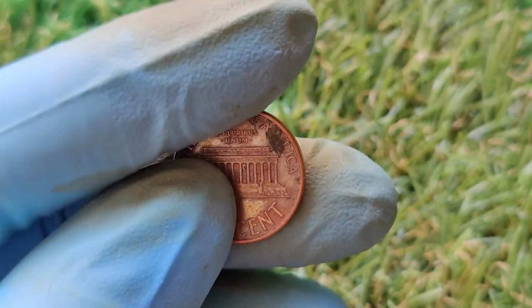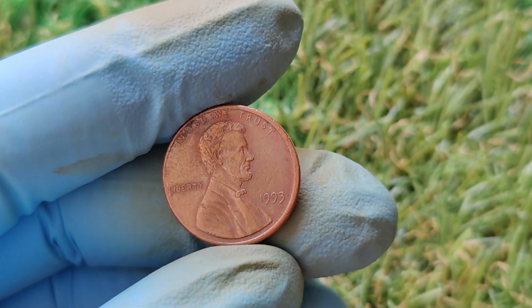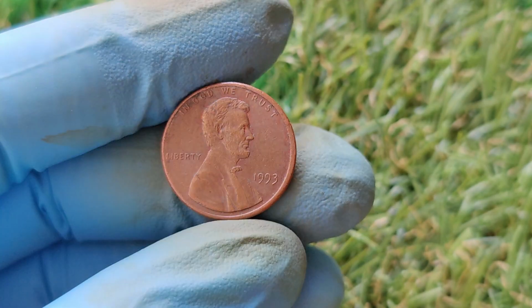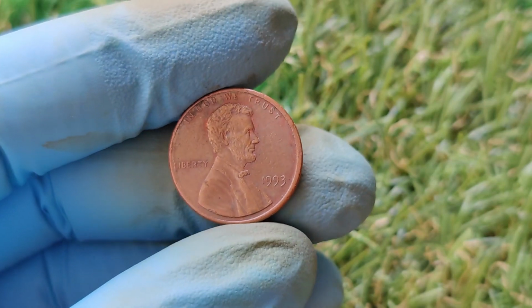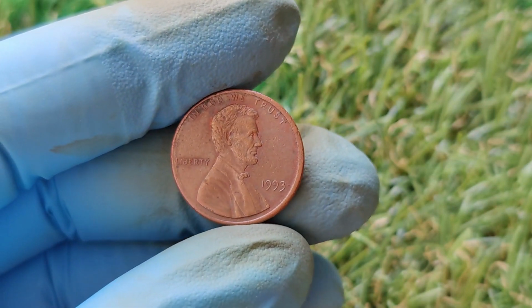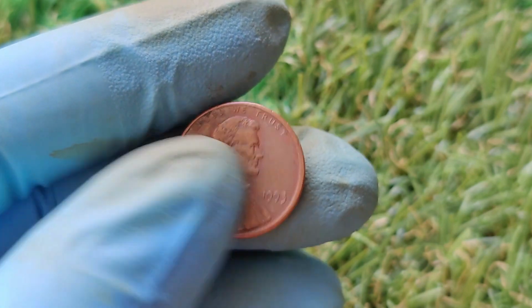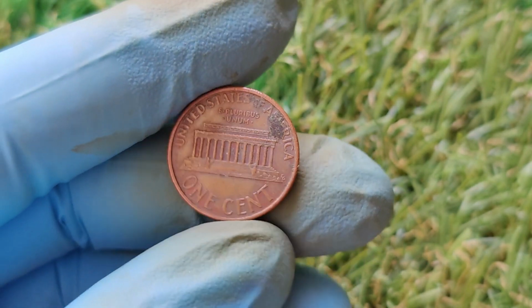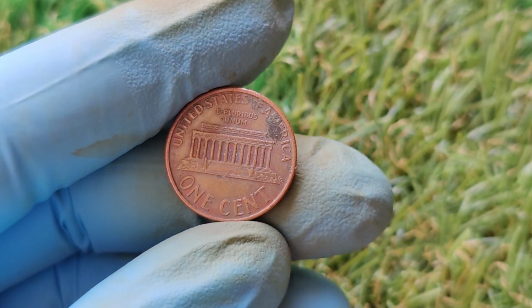Now let's talk about the value and what you are really here for. How much are these coins worth today in circulated condition, meaning a penny you might find in your pocket change? Most 1993 pennies are still worth just 1 cent. However, if you find a coin in exceptionally good condition, known as mint state, the value can go up significantly. For example, a 1993 penny graded MS65 by PCGS or NGC, which are professional coin grading companies, can sell for between $5 and $10 each.